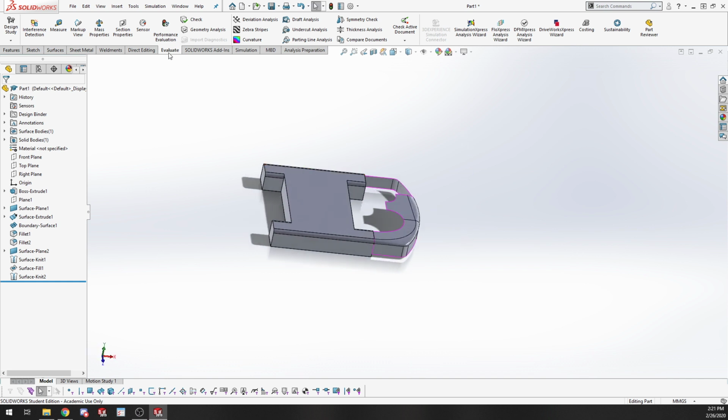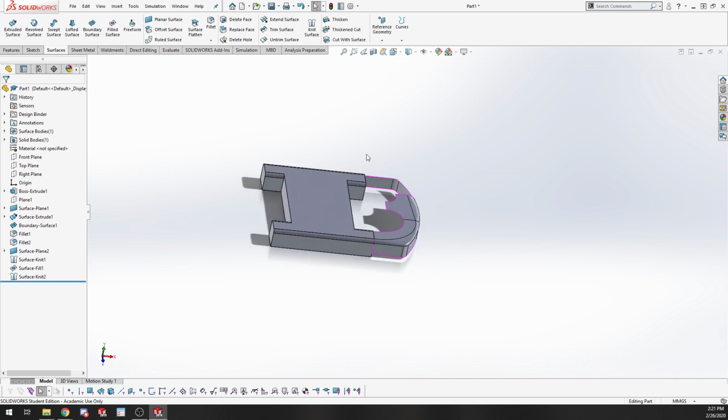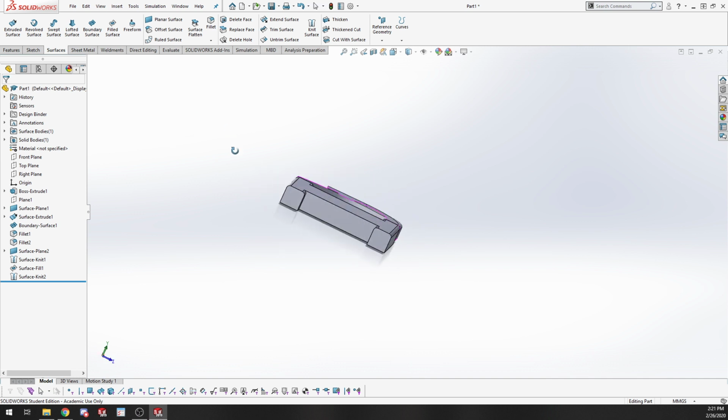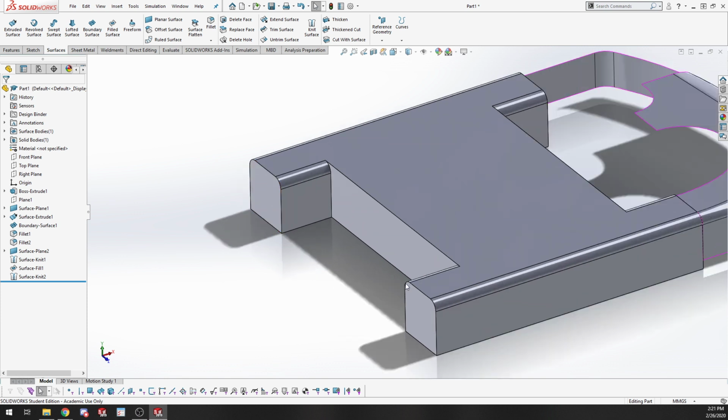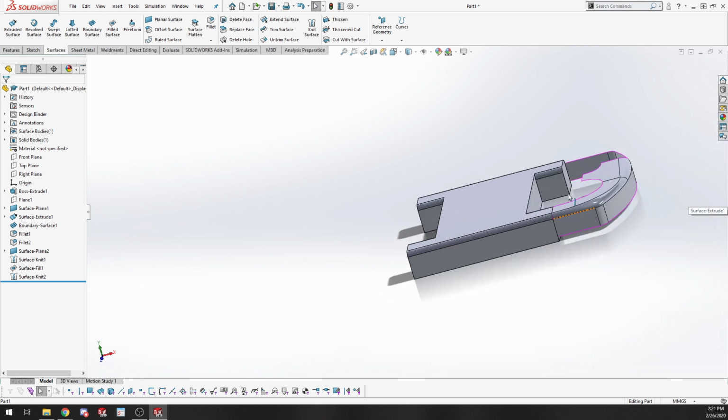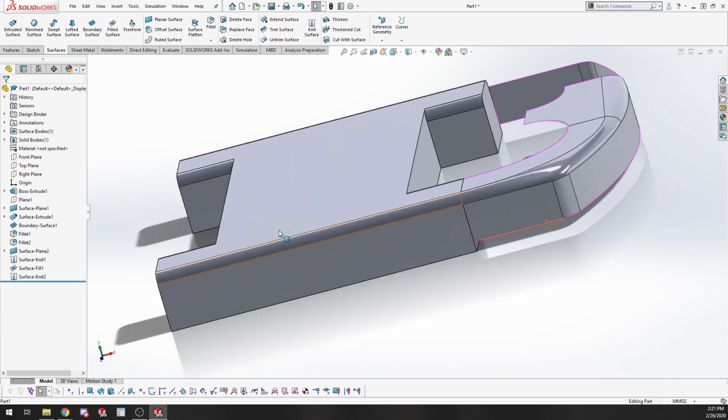Cool. So one thing that I did want to touch on is how to convert from solid bodies to surface bodies. So if you remember, we're not always going to be starting from the ground up with a surface body. Sometimes we might build up something as a solid and then want to work with that as a surface. So a good example is this. We don't want this mass in the middle here. We actually want to open up these edges so that when we finish up this grip surface, we can merge it into that.